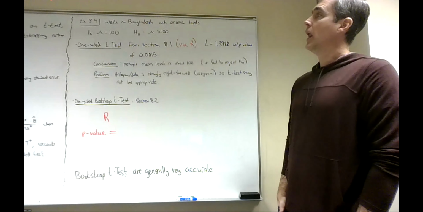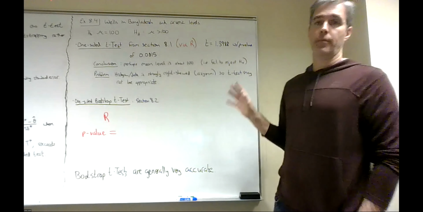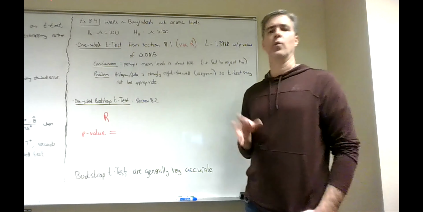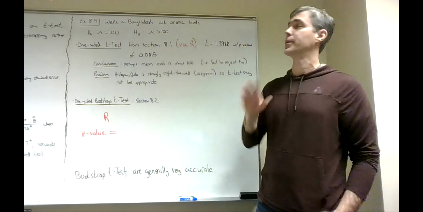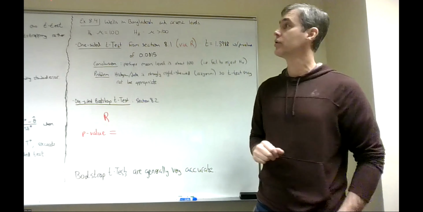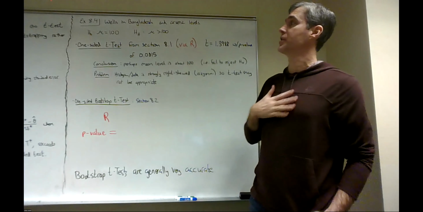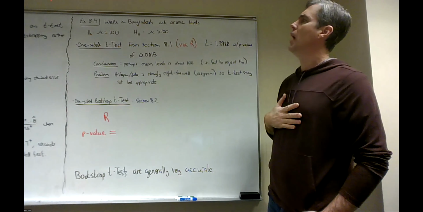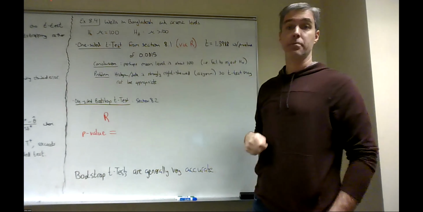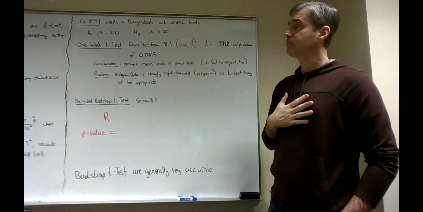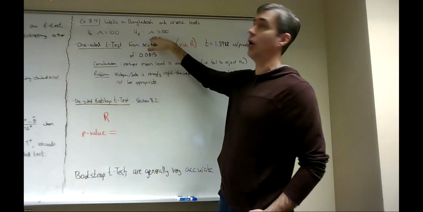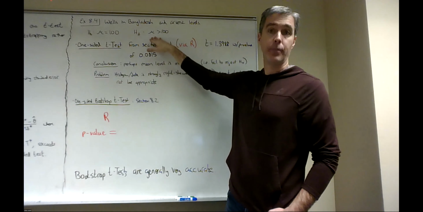Okay. All right. Well, so we're going back to the Bangladeshi wells, the 271, I think it's 271 wells in Bangladesh. We recorded a bunch of chemicals, but in particular, we're focusing on the arsenic levels. And we might have a null hypothesis that the mean arsenic level is 100 parts per billion. And the alternate hypothesis is that it's more, okay? Now, this is a one-sided alternate hypothesis. So we need a one-sided p-value.